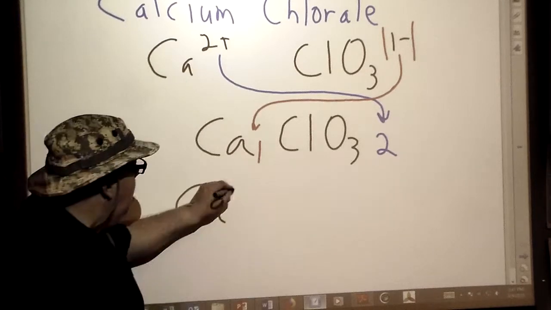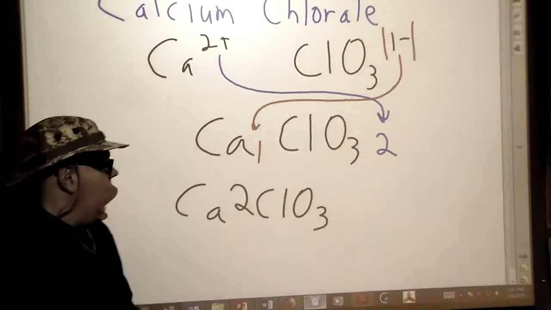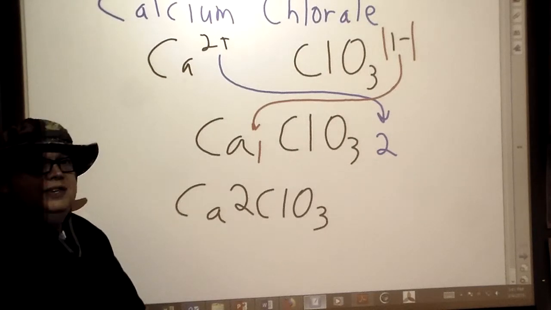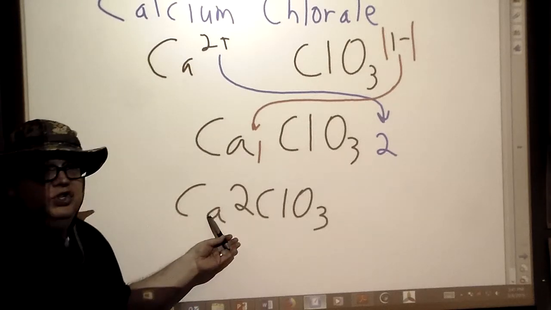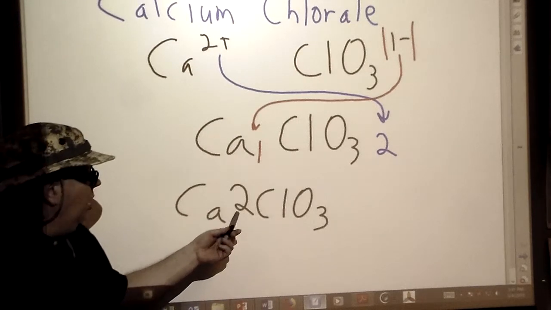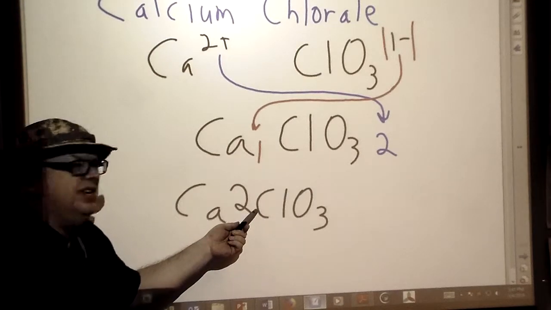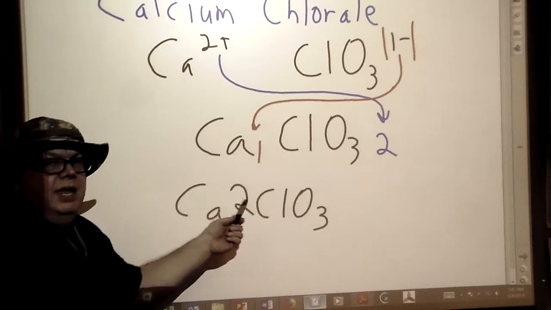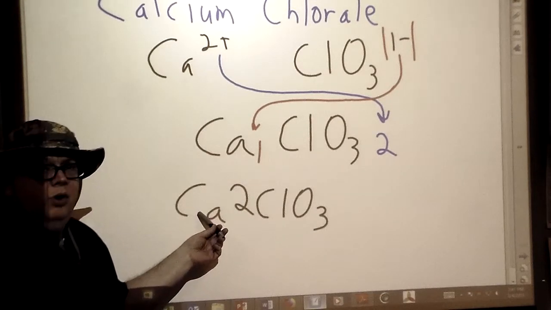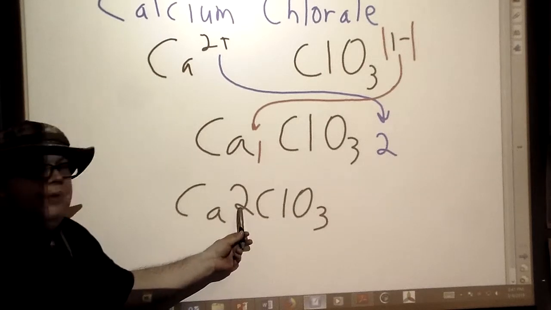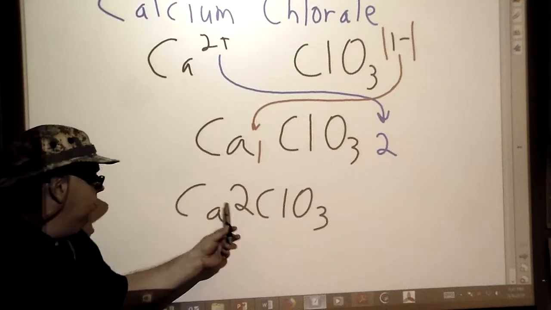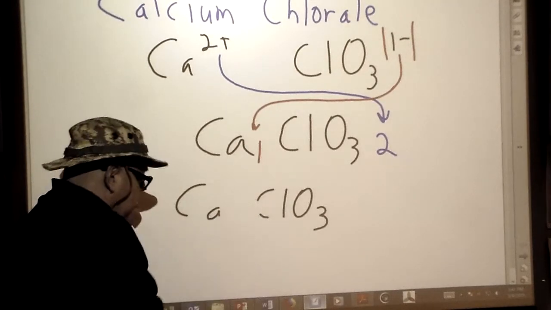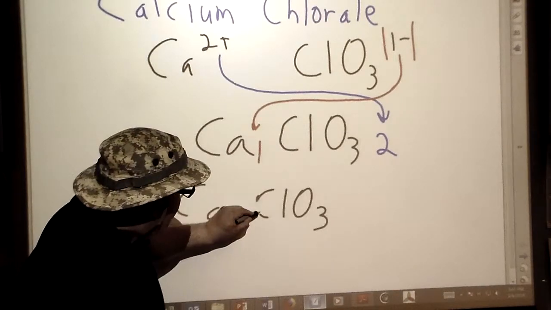Now, some people might be thinking, oh, I could do this. And I got Ca2ClO3. No, that's not going to work. Some people are going to think you mean there's 2 calciums in there, which is not true. Other people are going to say, well, yeah, you got 2 of those ClO3s, I guess. But that won't make any sense. And you're never going to see a chemical formula that has a big number in the middle of a formula. No, no, no, no. So what do we do? Well, that's one way to do it.